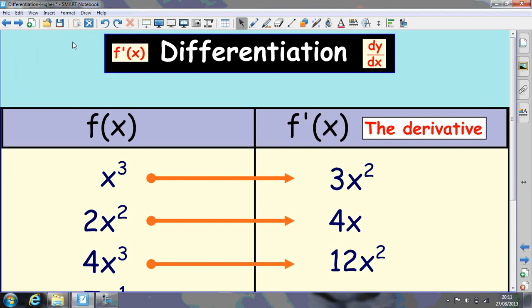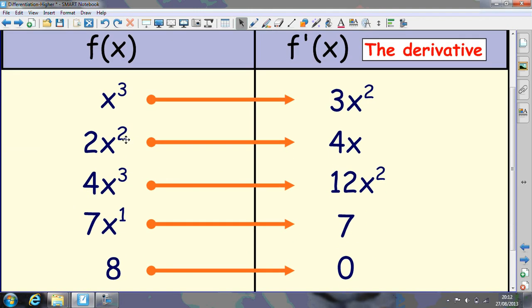In this lesson we're going to look at some more examples of differentiation. The rules of differentiation are that you multiply down by the power and reduce it by 1. So to differentiate x cubed, you multiply down by 3 and that reduces to 2. In this case multiply down by 2 to get 4, that reduces by 1 to get x to the power of 1 or just x.